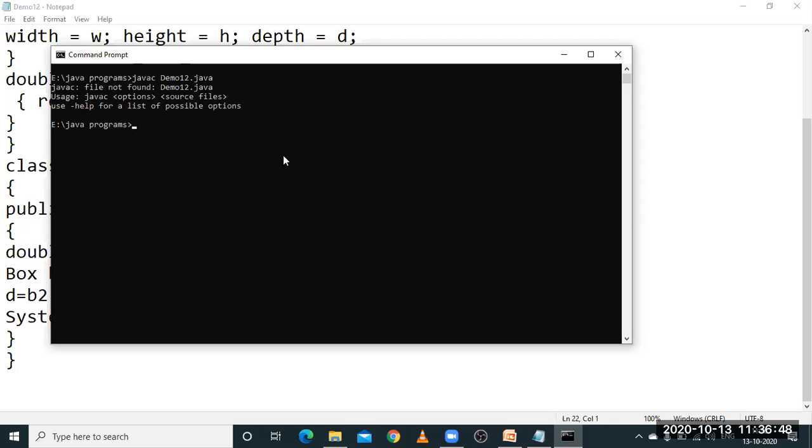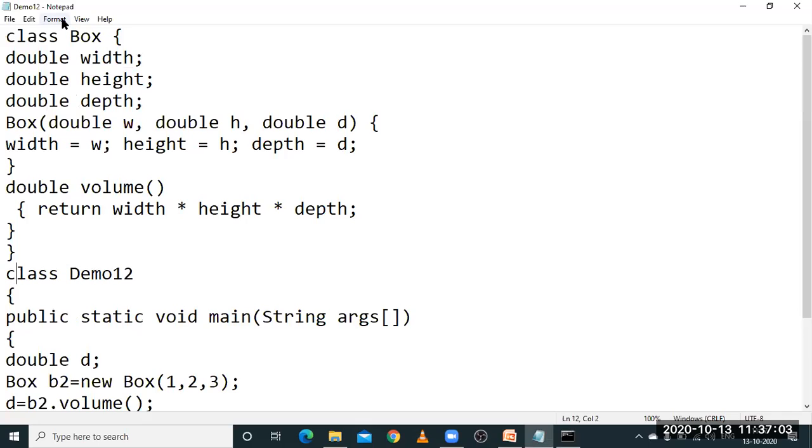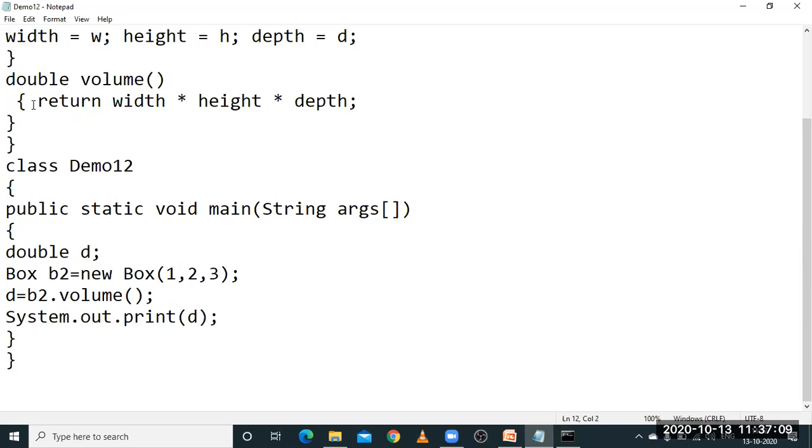See what happened. File not found. Demo12 is the class name, and the file name is also Demo12. So where is the problem here?